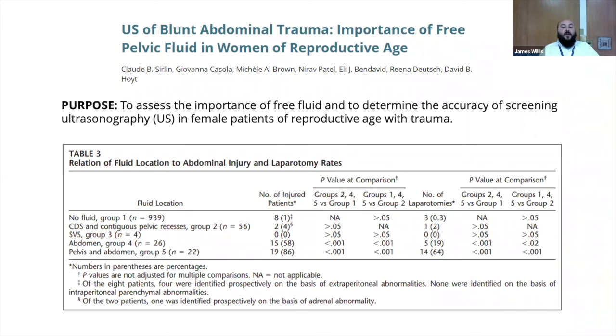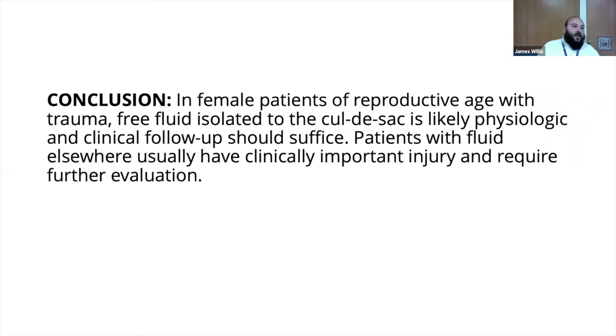And the screening ultrasound had an 89% sensitivity and 97% specificity with an accuracy of 61%, positive predictive value of 99%. So what they really found was that if there is free fluid in the pelvis, you can't just call this physiologic free fluid. So their recommendation in the conclusion of their study was that if the fluid is isolated to the cul-de-sac and your clinical suspicion for intra-abdominal injury is low, then you can follow them just by looking at serial exams without performing the CT. However, if you have a higher clinical suspicion or the fluid is anywhere outside of the cul-de-sac, you're going to need to require further imaging.